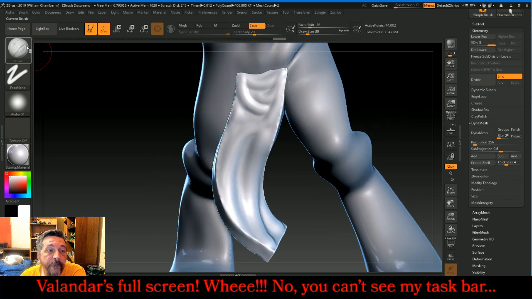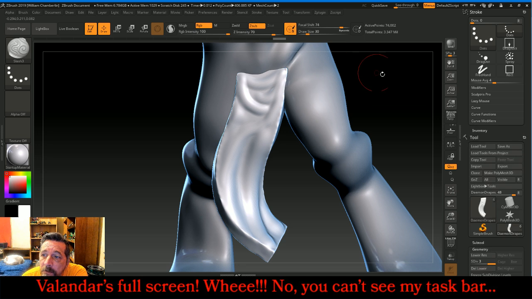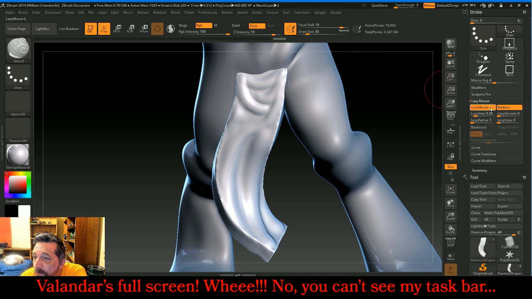Alright, now we're going to slash. Actually, forgot to turn that on. We're going to go up to stroke. Under lazy mouse, turn off lazy mouse, bring that intensity down to about 14. Actually, that's a bit too high because of the size.